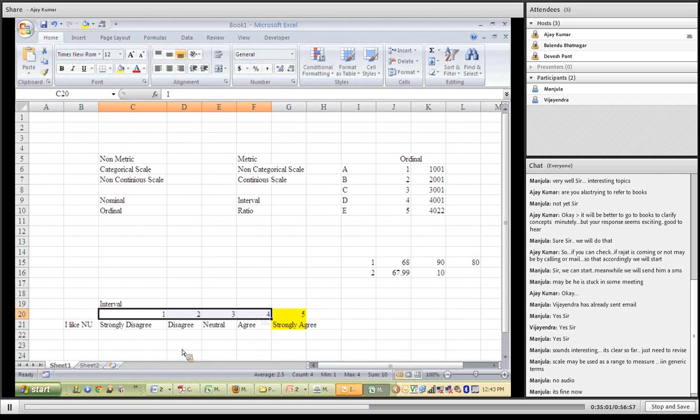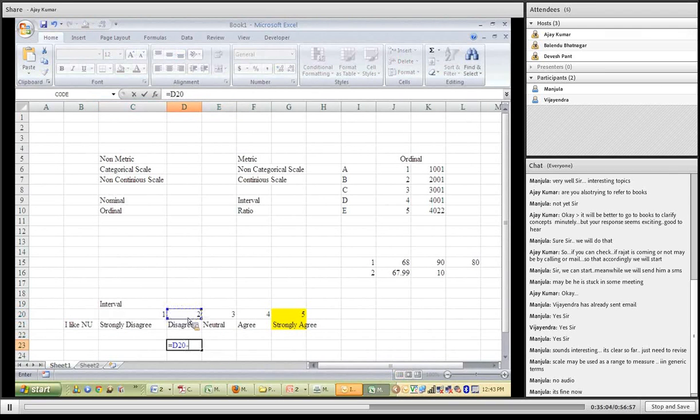That would mean whatever the difference between 2 and 1 is, the same difference will be there between 3 and 2. So this will be 1 and 1. So 1 here would mean 3 minus 2. This blue means 4, green means 3. So 4 minus 3 is again 1. So blue 5 and green 4, again this is 1. So when this difference between the two things that are part of our scale is kept constant, then that forms an interval scale.